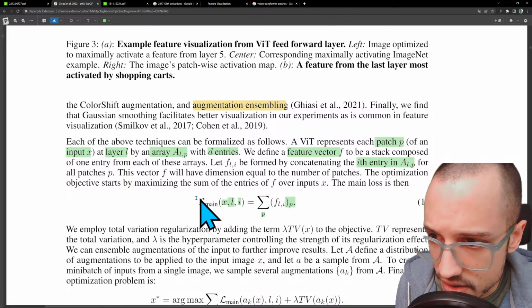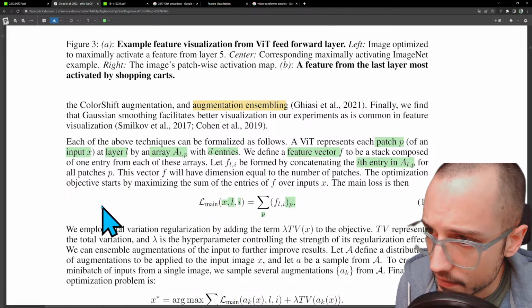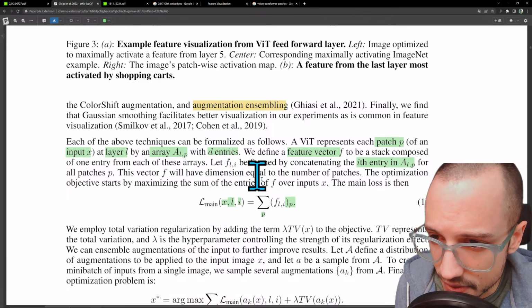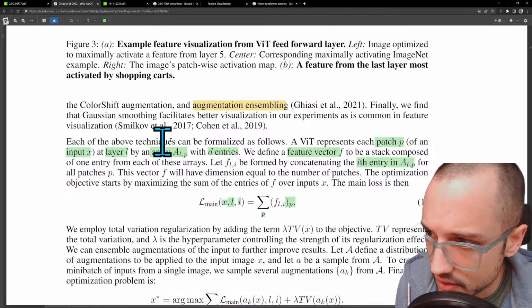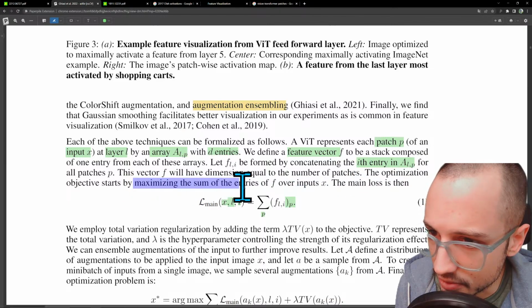And that's the loss. So the magnitude of the feature vectors is basically what they're trying to maximize. Maximizing the sum of the entries of F.